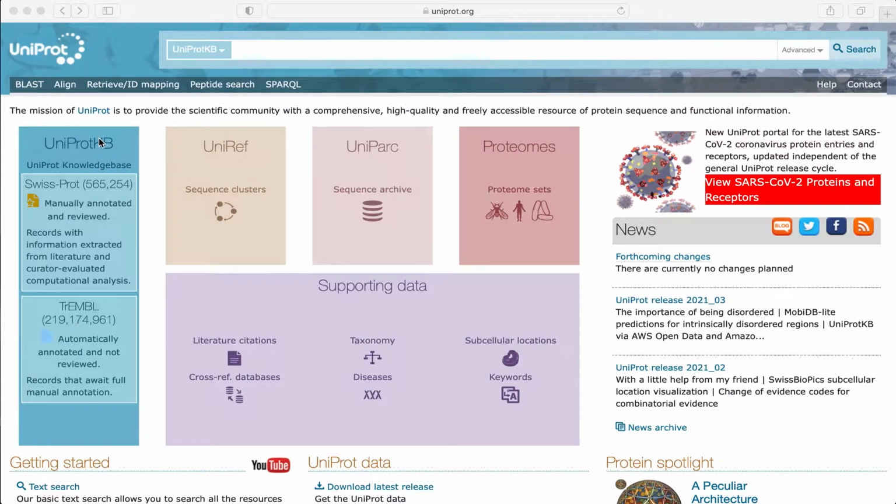So, UniProtKB, the UniProt Knowledgebase, has two sections. One is SwissProt and the other one is TrEMBL. SwissProt is the section in which all the information is manually annotated and reviewed. Scientists review that information and then it becomes a part of SwissProt.